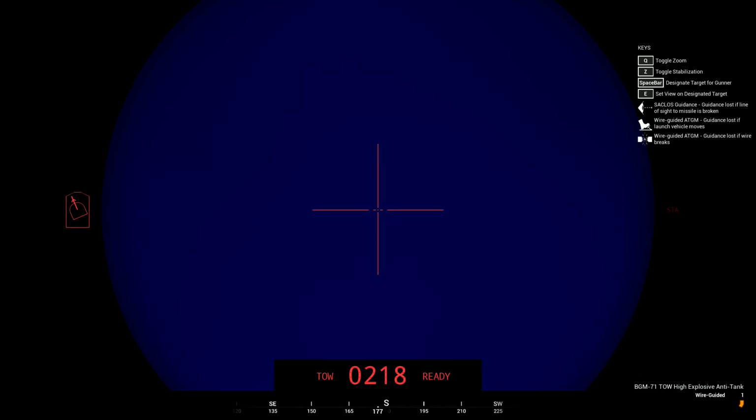And then finally, when you get out to about 200 meters, you should be able to aim pretty much where you want. It's going to go where you're aiming. That holds true for both the wire guided as well as the beam riders.